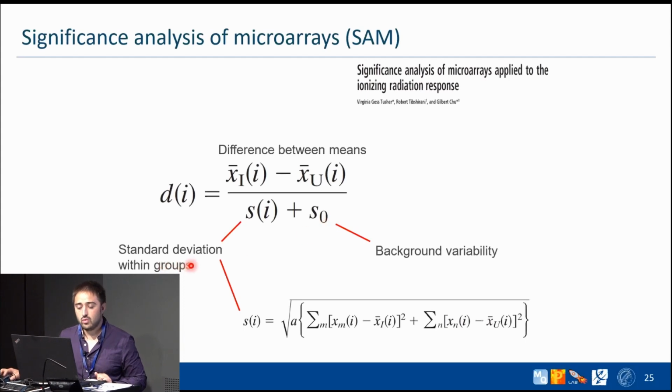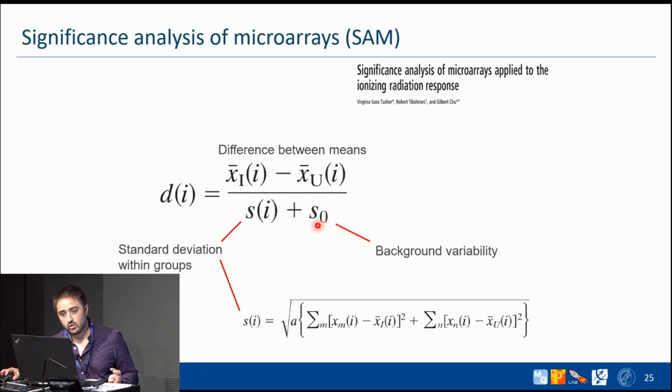One thing is to calculate the standard deviation within groups, but then you also have another source of uncertainty, which is what we call the background variability. You have to take into account that experiments are not perfect. There are pressure gradients, temperature gradients. Someone might have entered the room and the machine moved a bit. So you have to take everything into account, and the way you do that is by adding the background variability. It's basically just a constant term that we have optimized for you.